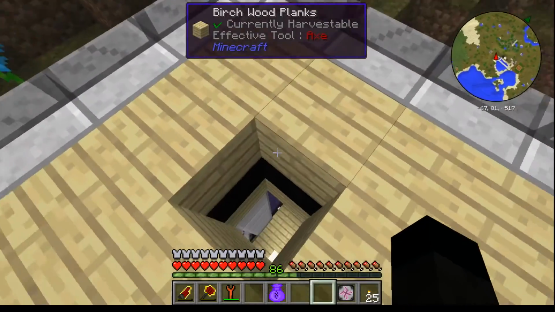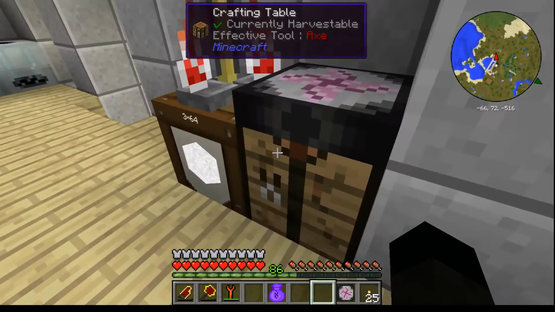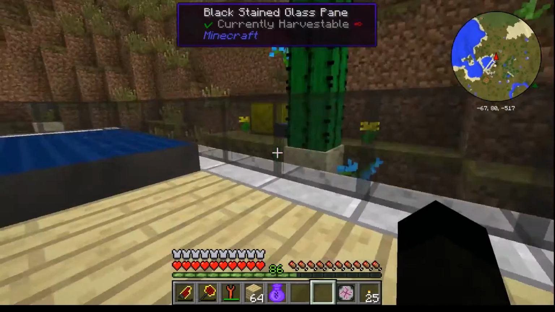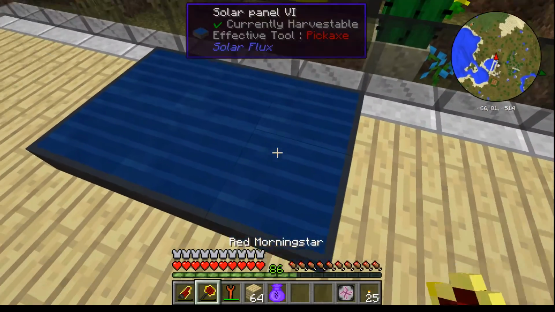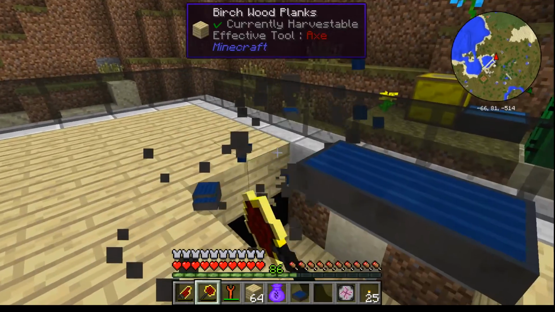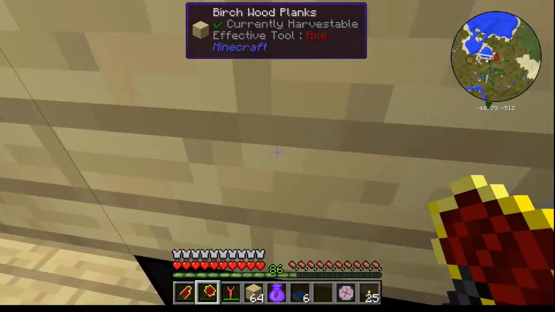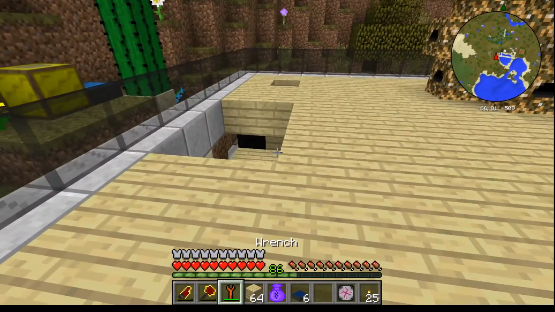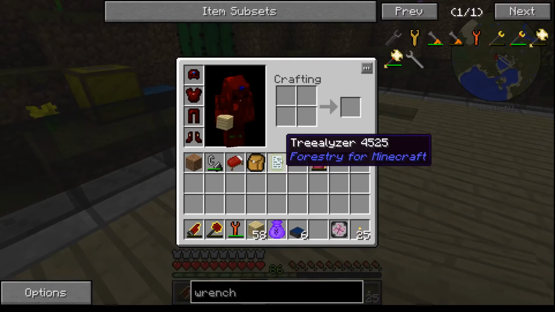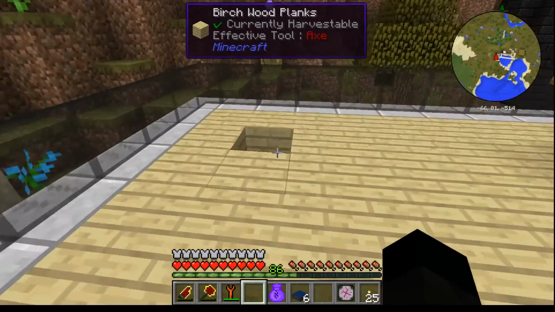Oh, I need some more birch. I keep forgetting I've got that tablet on me as well, just for good measure. But give me some birch. Give me some birchy. A birchy, arriva da birchy. And then we're going to back these up. 1, 2, 3, 4, 5, 6. And we are going to pop these in here. I've 6 of those, so I need 2 more.